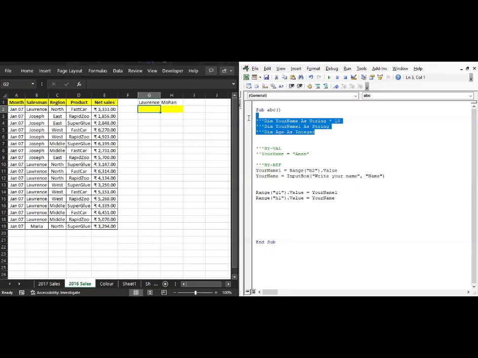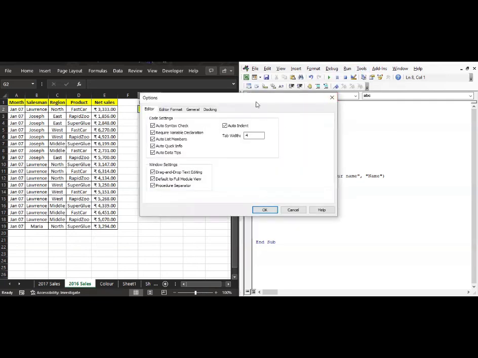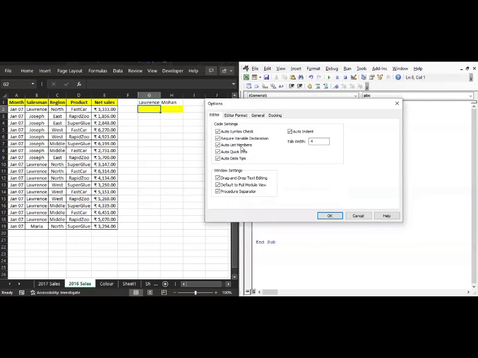So now the important question is how to get Option Explicit. We can get Option Explicit by going to Tools, then Options, and here you can see Require Variable Declaration.